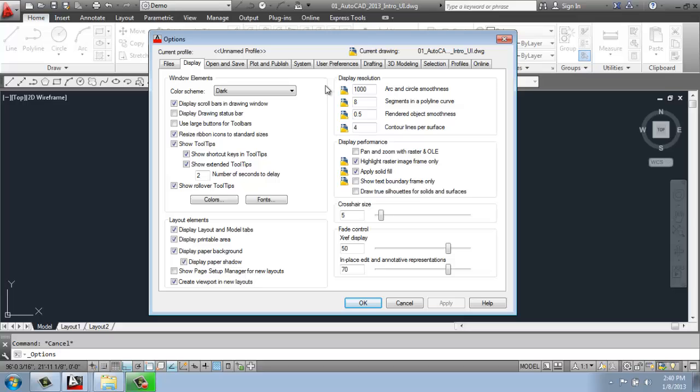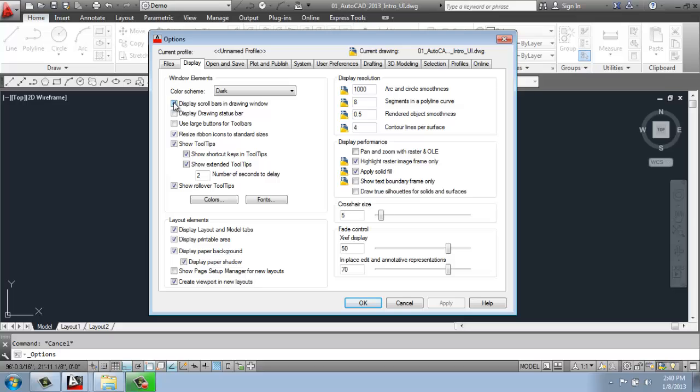We also have things below the window elements here, like displaying scroll bars in the drawing window. Those are these items on the right and the bottom, and some people really like to use the scroll bars to navigate around their drawing. But as I mentioned, sometimes your screen real estate can be very limited.